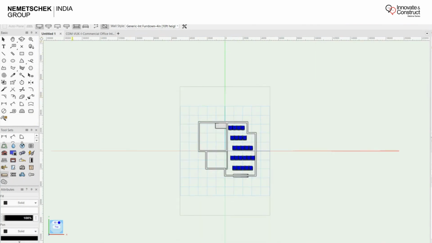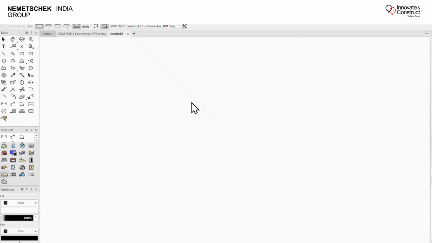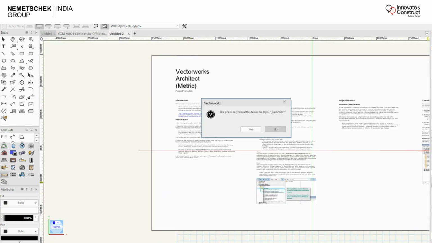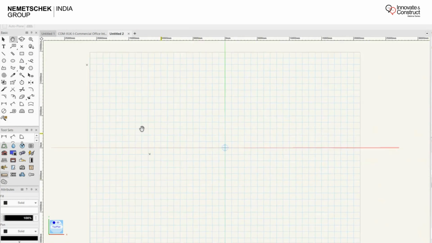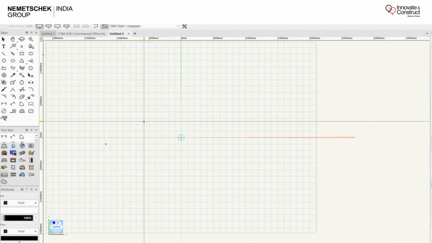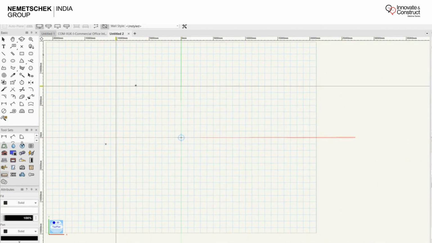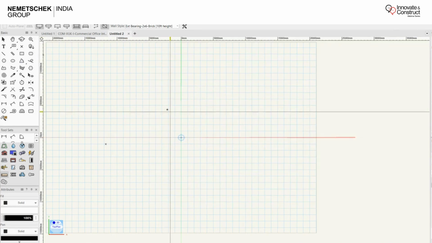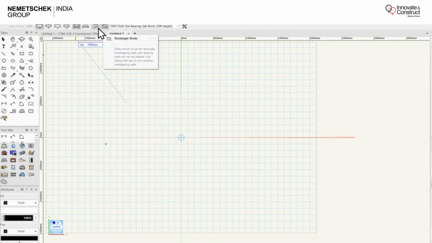Maybe I can just create a new thing because it will define it much better. So let's define the wall, and also remember your previous command as well. So a good platform where it reads this as well.